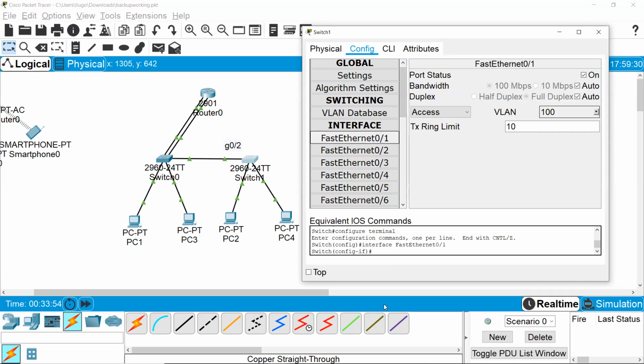You can turn it on and off there, and it basically does the same thing. We entered this interface, and over here it shows what command we're doing. So interface FastEthernet 0/1, and if you turn it off, it should just say shutdown. We can't see it, but if you scroll up, it has shutdown and then no shutdown.